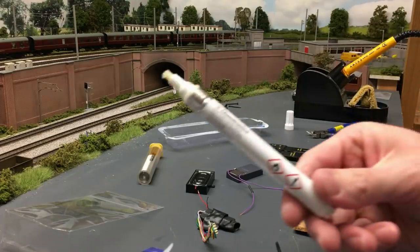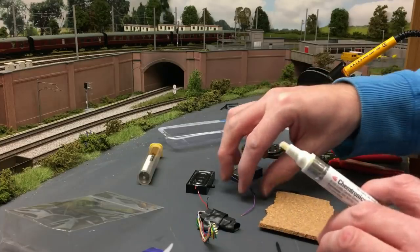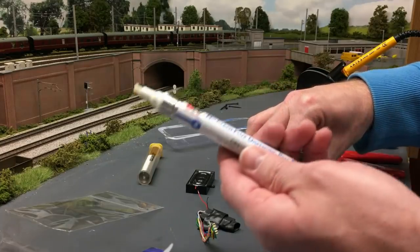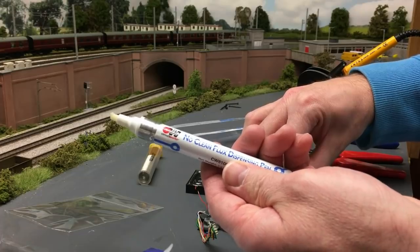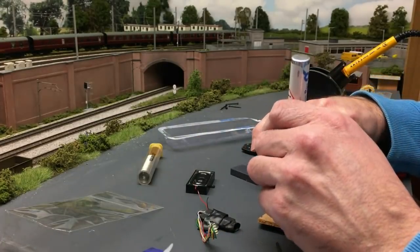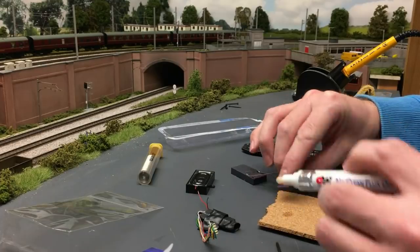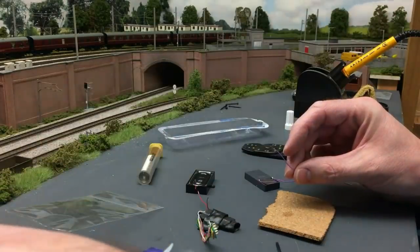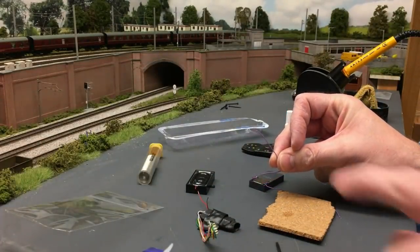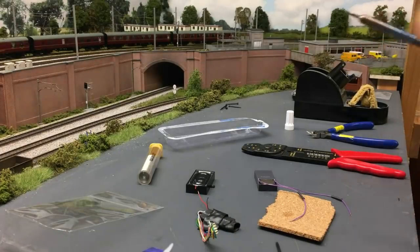And what I've got here is a flux pen. I don't like using blobs of flux. It gets messy for me, so I find using a no clean flux pen dispenser the best. You don't have to clean it afterwards so it doesn't corrode. It's good for some jobs, not good for others. So I'm going to coat the end of the bared wire of the speaker in some of that. This just helps the solder flow.